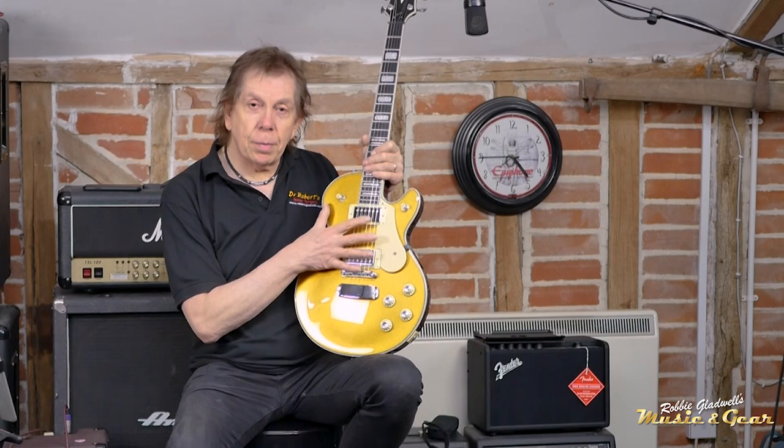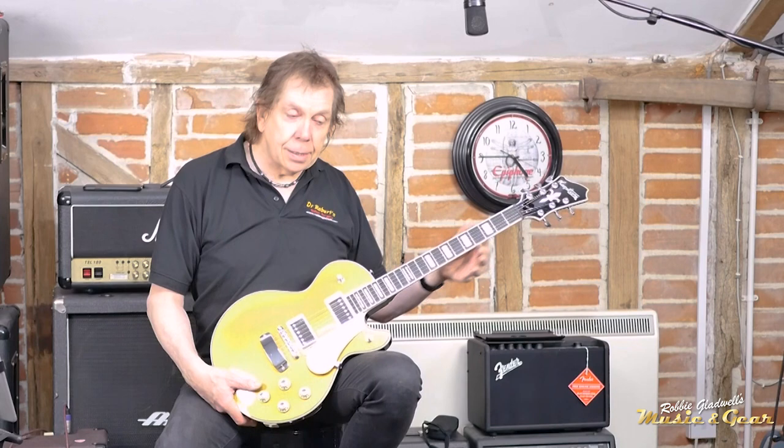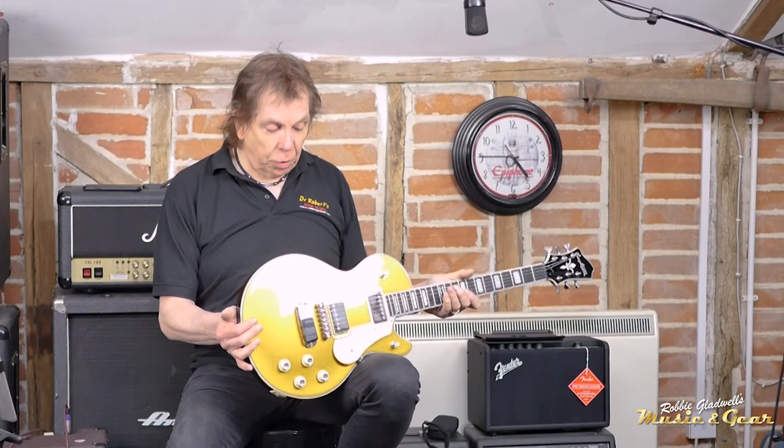Resonator fingerboard, which, as I said earlier, won't twist, warp, shrink, won't cause a problem with the neck, you won't have the problem of sharp fret ends. You've got a stable, slim neck. Beautiful instrument. Mahogany body, mahogany neck. I think I've said everything I need to say. So here we go. Check it out. Under £1,000. For £2,000 or £3,000 performance. Compare it against some of the really expensive big name guitars, and you'll see what I mean.